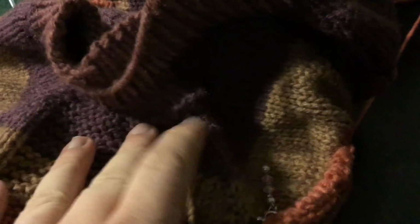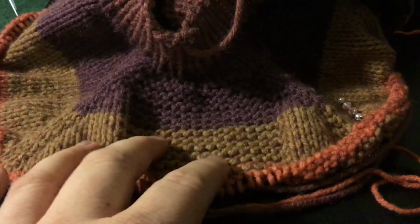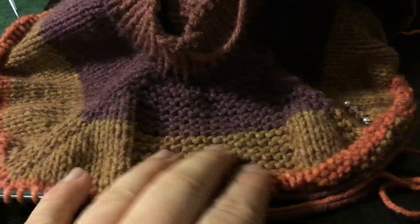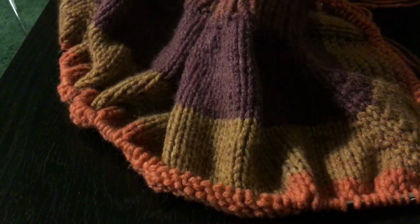So this is what I've done. This took me about 2 days, elapsed time maybe about 6 hours. But that was also some figuring out the pattern, and there were some increases, and there were a couple of modifications I made based on some ideas that other people that have knit this had given me. So I'm really excited about how this is going to turn out, and I will tell you about those modifications in future videos.